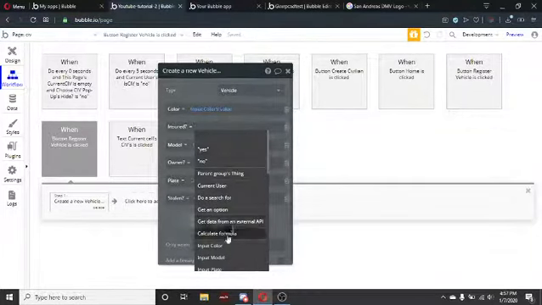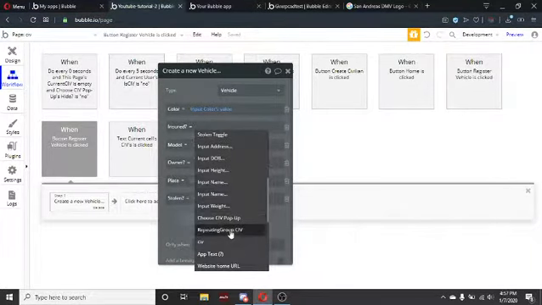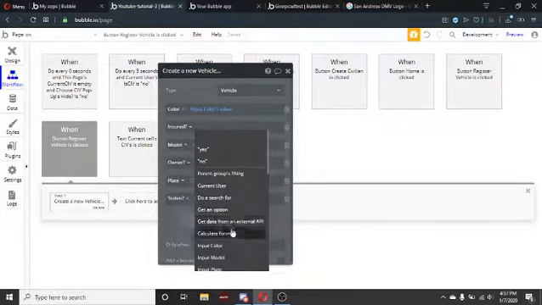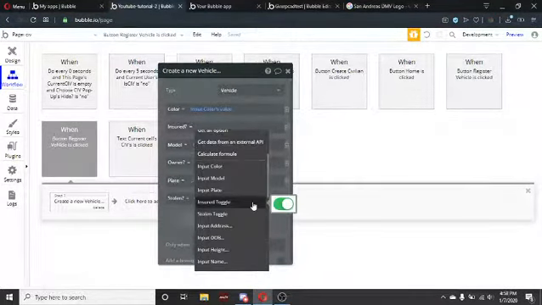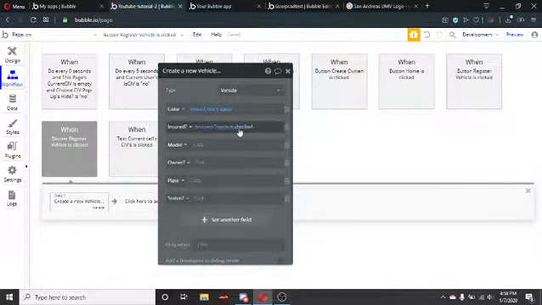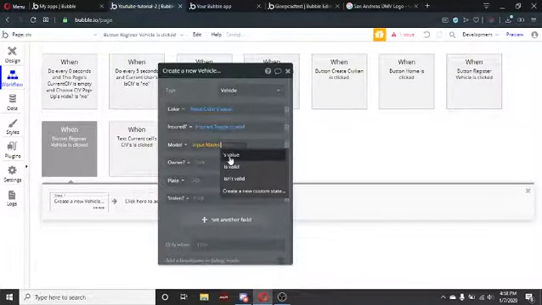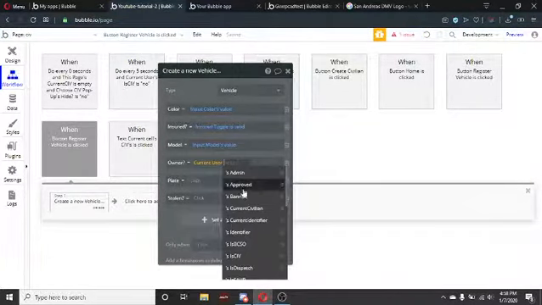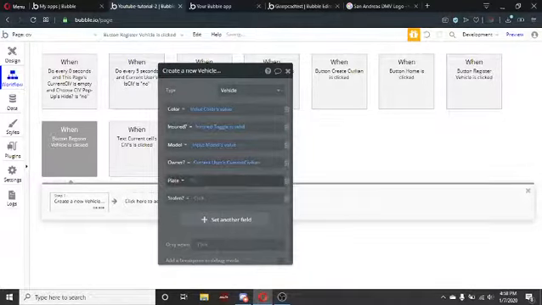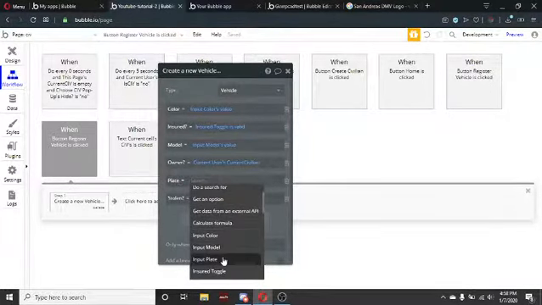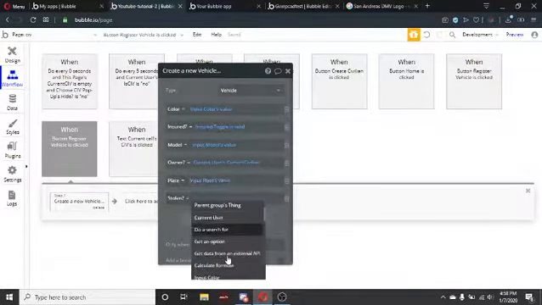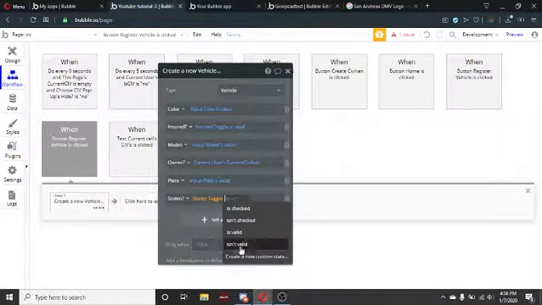Insured is going to equal, where is it? Hold on. Found it. It's going to be up here. It is going to be insured toggle, and model is going to be input models value. Owner is going to be current users, current civilian. Plate is going to equal input plates value, and stolen is going to be stolen toggle.